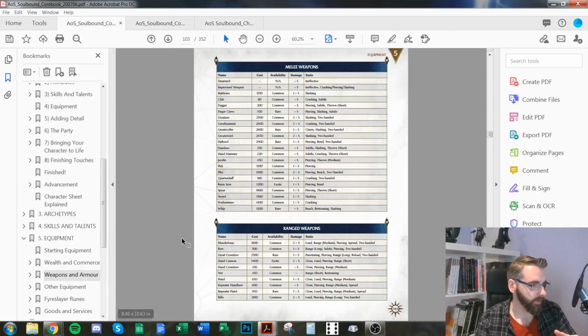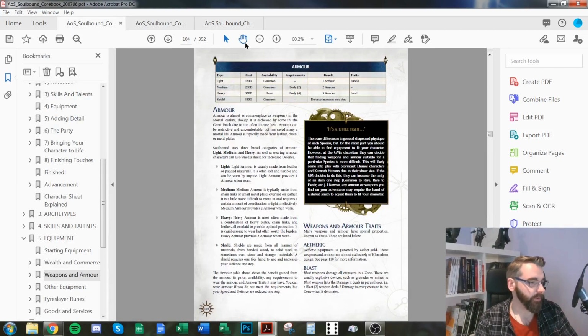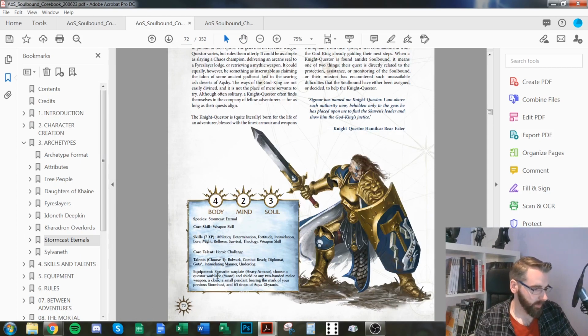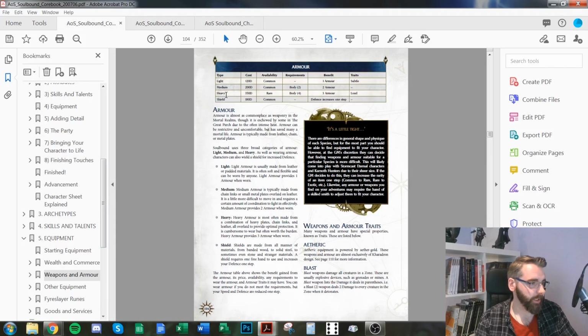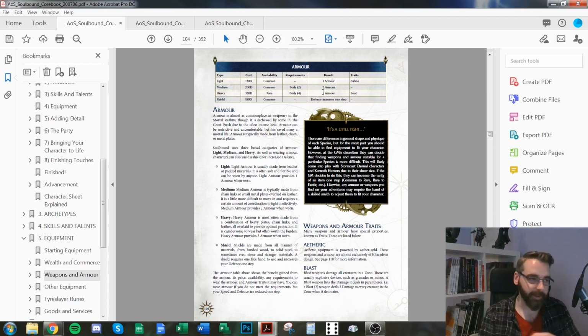If I jump here to armor, Sigmarite warplate is heavy armor. So if I check here, heavy armor, I need body 4 first, which I have, and it gives me 3 armor. It's also loud, which means that I have disadvantage on stealth tests, and people will notice me if I'm clanking around in my armor.